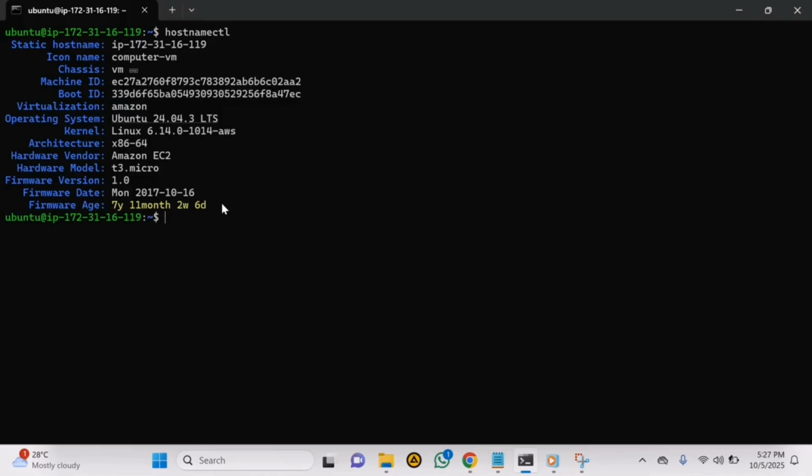Here you can see I'm logged on to my management console and the Ubuntu instance, T3 Medium. The instance has a 100 GB GP3 EBS volume attached. Now I'm going to connect to it using SSH, and as you can see, I'm connected already.